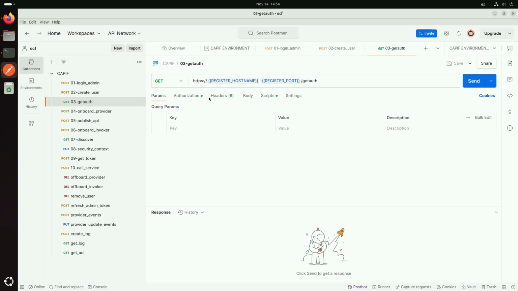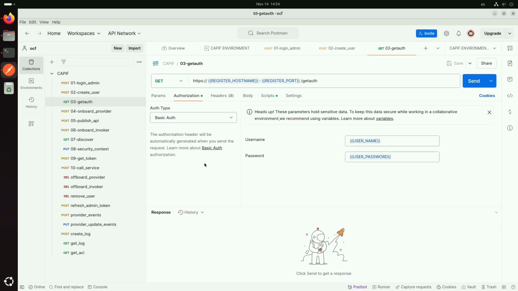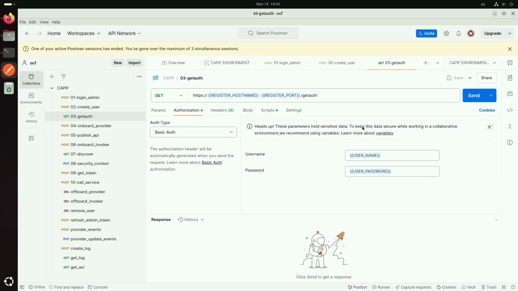So, in the get auth request to the register service, in the authorization tab, we have the basic auth type and the credentials of the user that we created in the previous request: custom user and user pass.